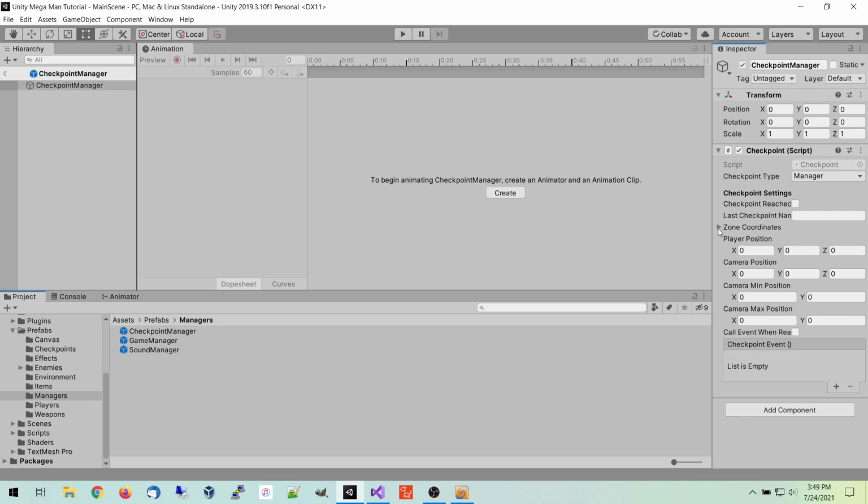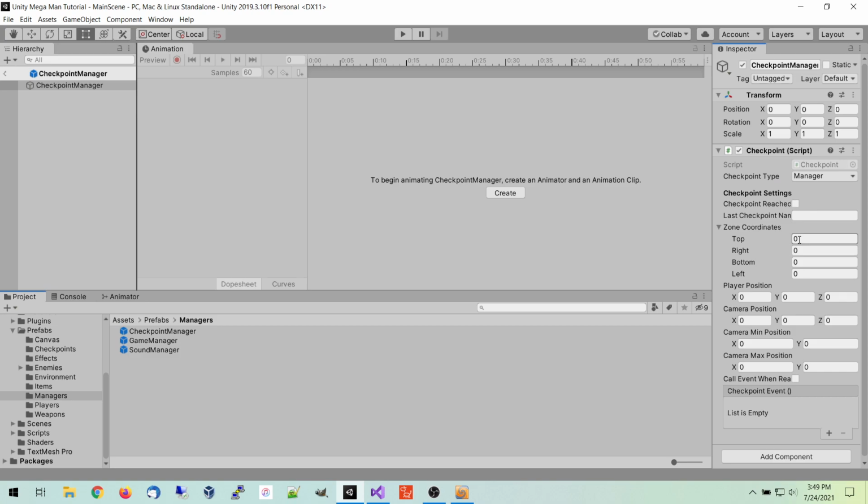And now you have the zone coordinates, which is basically just a rect. You've got a top, right, bottom, left. These are just coordinates that you're going to pass it, so it's all X and Y's. The top and the bottom are Y coordinates, and the left and the right are X coordinates. When we check out the other one, we'll see how we define that zone.